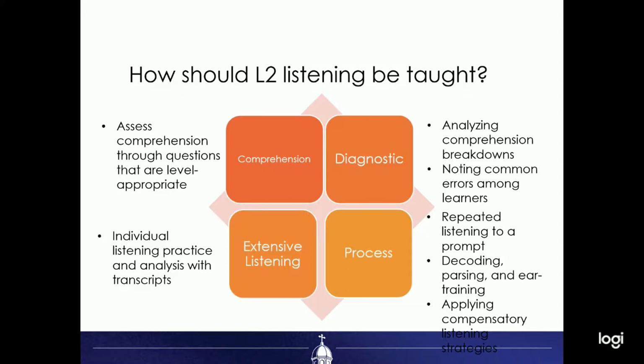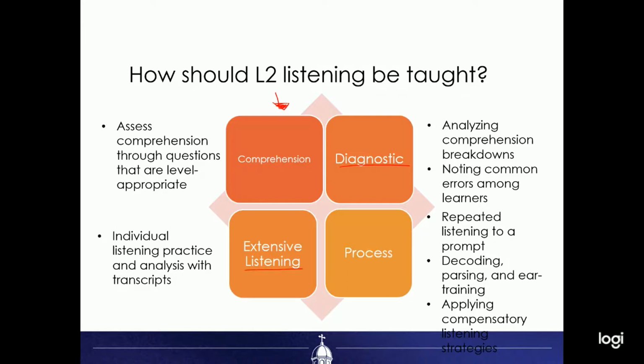Now, in Field's book, he identifies 4 types of approaches to listening, and he does a very good job of explaining that it's not just one approach that you need in your classroom. In order to have a balanced approach for your students, you need to be doing a little bit of each approach. So, as you probably know if you've been teaching ESL for a while, most books focus here on the comprehension approach, where we assess comprehension through questions that are level appropriate. But Field argues that we also need to take on a diagnostic approach and an extensive listening approach.